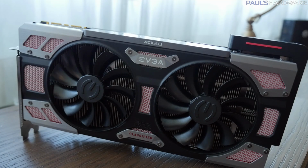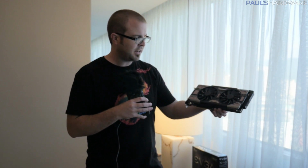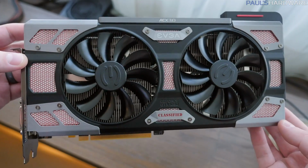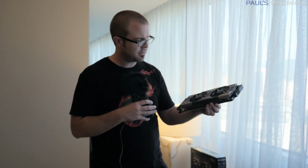Now, if you've dealt with EVGA cards in the past, after For the Win comes Classified. Classified is typically the highest end apart from the Kingpin card. We don't have any Kingpin 1080s here. I don't know if they're working on one. They wouldn't tell me. But the Classified does look pretty nice, adding some red accents, which makes things faster. Red is usually faster, sometimes.